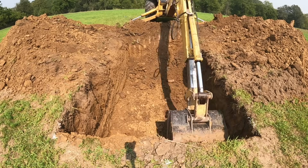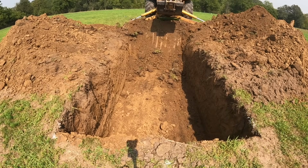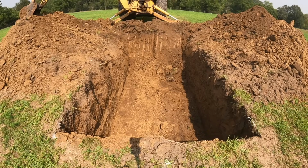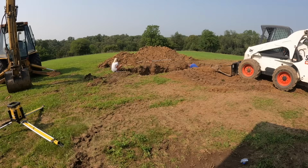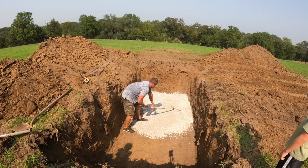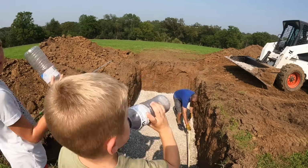We got our hole dug. I got it close. And then what I do is I put some rock in the bottom and then just get it perfectly level. So my tank is 64 inches wide. And this is dug out where there's 8 to 12 inches extra room on both sides. And then it's 157 inches long. And again, I have 8 to 12 inches on each end of the tank.